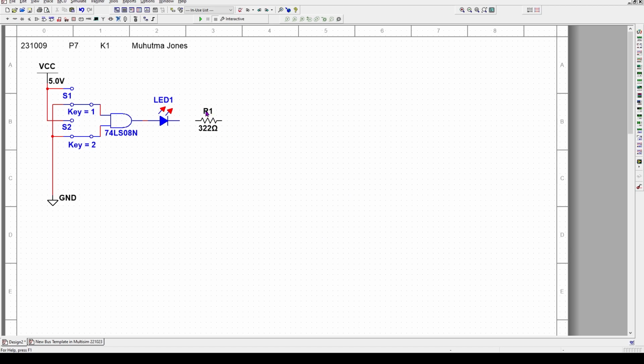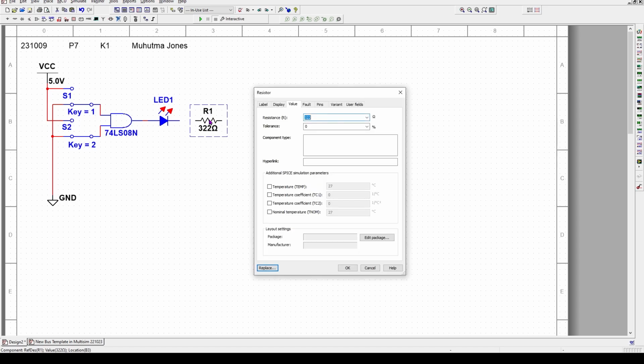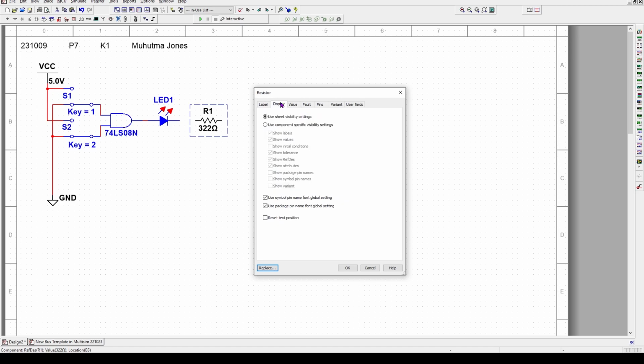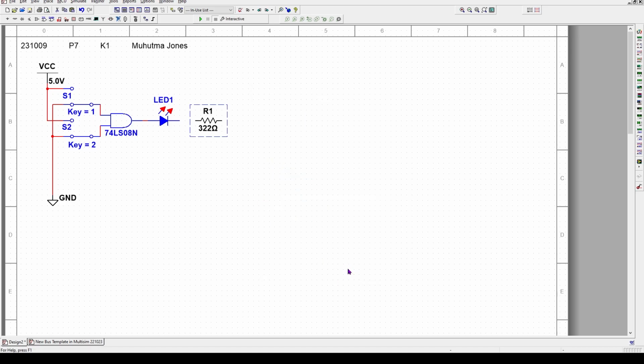Now Multisim wants to call this resistor 1. I don't think it's necessary, and I would like students to have some practice in turning that off, and that is the ref des, which is here. I'm going to click that, and that turns that off. I'm going to keep it as a 322 ohm resistor because you need to know what is the resistance of resistors. And now I'm going to make it elegant by using the arrow keys to make sure there's only one click of net or wire between those components.